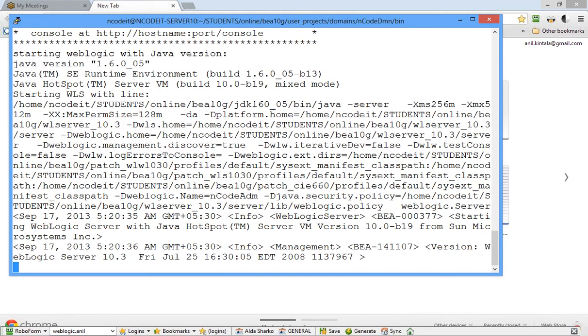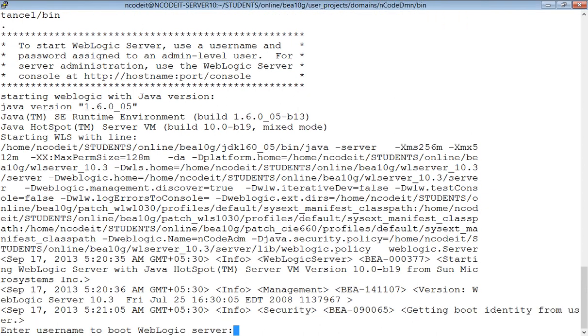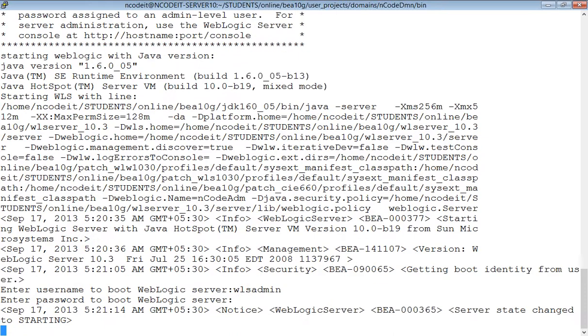If you see this one, we will go across this one. What is happening actually here? You see this name here. This is how you know what your server is. Now, because all the servers are basically Java programs. So let's go back here. That's for username and password. I think we have given WLS admin. WLS admin.